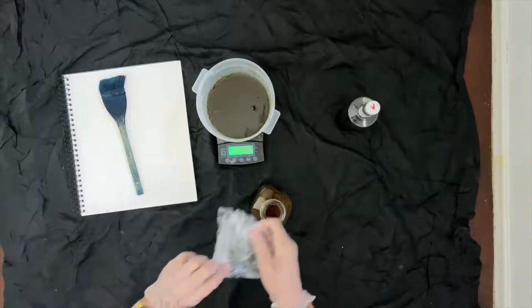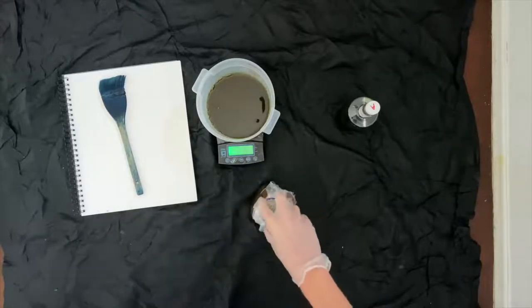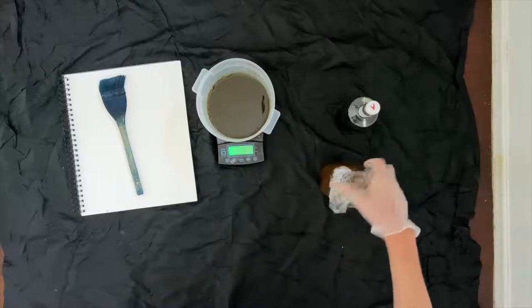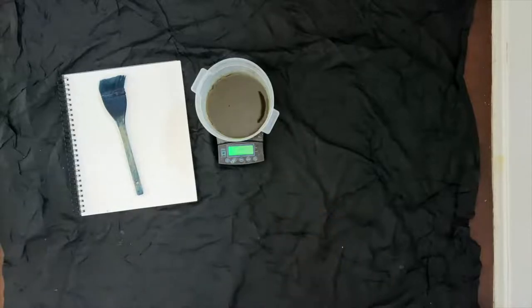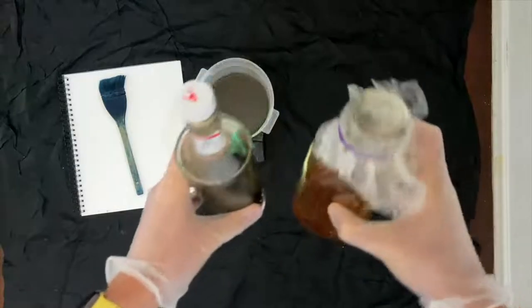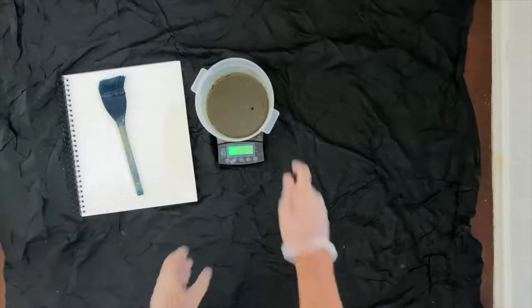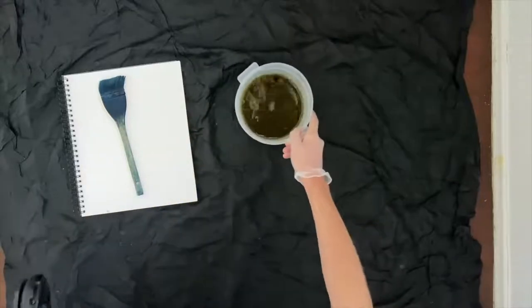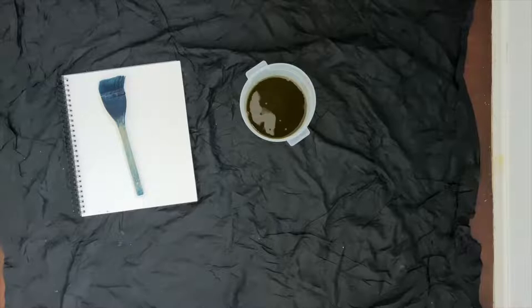103 is just as good. In fact, it's one better. The precision of this won't matter. We're less than 1% of the way to, you know, making it exactly. So that's sufficient. We can put these away now. We can also put the scale away. It really is that easy to mix this chemistry. It's just two things, really.